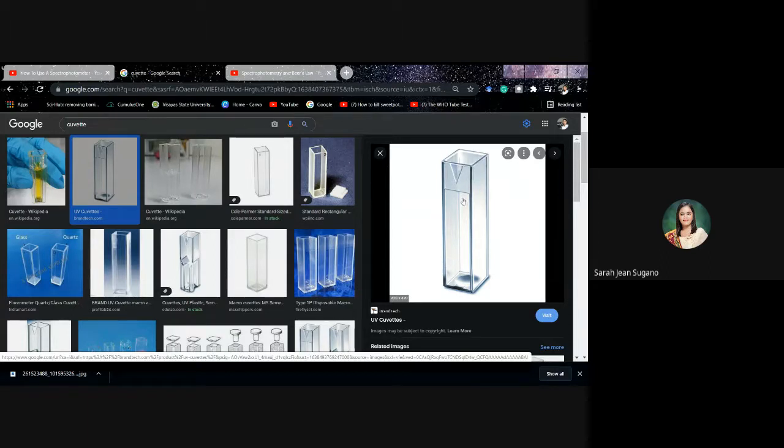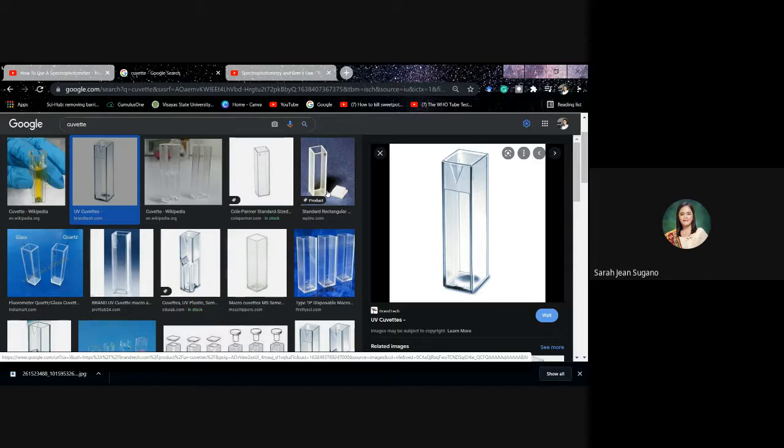There are also models of spectrophotometer that have multiple sample chambers, so you will not have a hard time placing your sample and your blank. There is a model with a blank chamber and a sample chamber, in which you will not have to remove your blank chamber because you just place the blank into the blank chamber. And then the sample chamber is where you replace the samples. There should be one sample at a time.